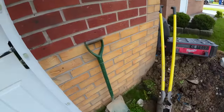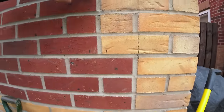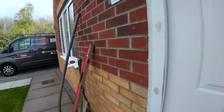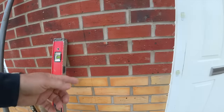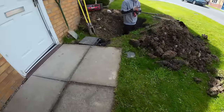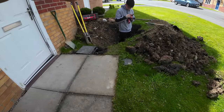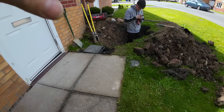I've just set out where the porch is going, which is going to go out to there, so it hides all this pattern. It's going to be 2.3 wide. It's going to go to there, and it's going to be 1.3 out. I decided to go out a bit further and just lintel over that water meter. You just build up either side and then put an angle iron over it so you can get the lid off if you need to.